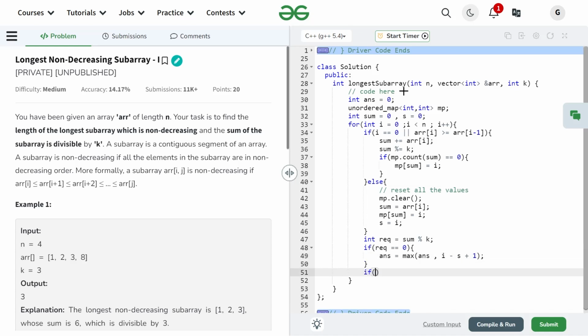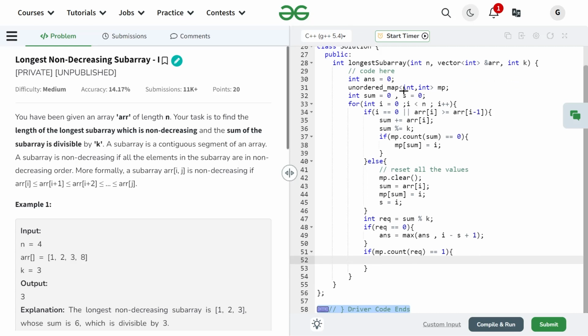Okay, so if this required, if mp dot count, if this is already present in my map, then what can I do? I can just simply extend that previous subarray. So how to find out the length of that previous subarray? So the index will be map of require, so that will be the index of this previous.